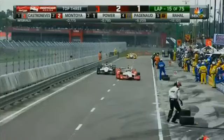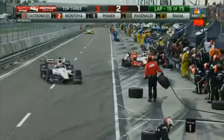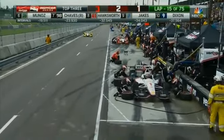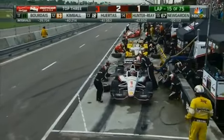Well, as Juan Pablo Montoya predicted, 2 more laps and we're going to come in. Here come 3 of the 4 Penske cars. Montoya will hit first. He is the leader. Rahal came in as well, it looks like. You also see Will Power hitting his stall, and right behind him, Simon Pagenaud, all going to the red tires here.